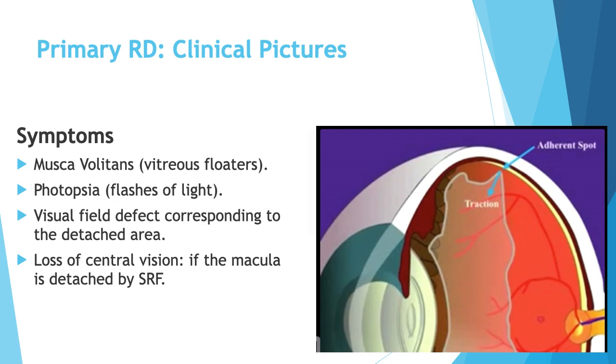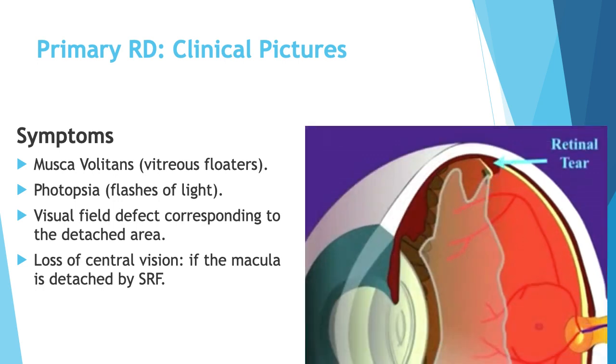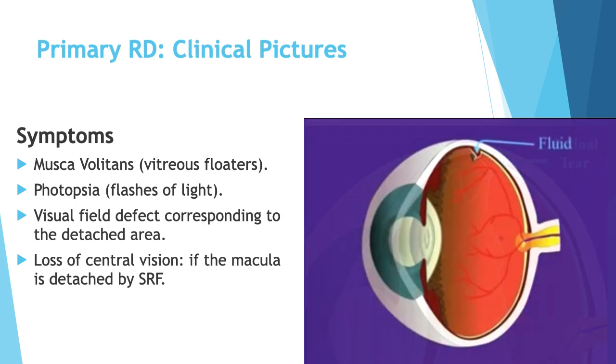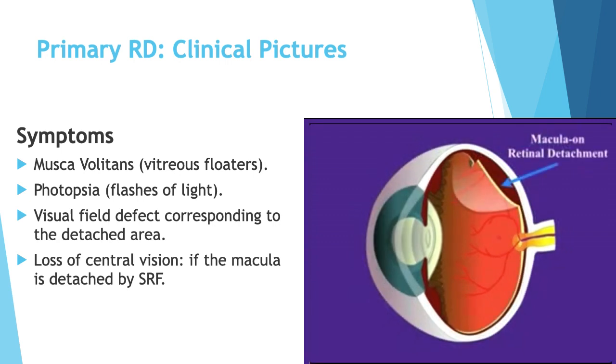Then it comes to the retinal break. The patient says the flashes are increasing, the floaters are increasing because of cells floating inside the vitreous, and this is the site of the tear, where the traction caused a break at the periphery of the retina. Then the fluid starts to go through because the vitreous is liquefied, pushing the retina, elevating the retina, and at this stage the visual field will be affected.